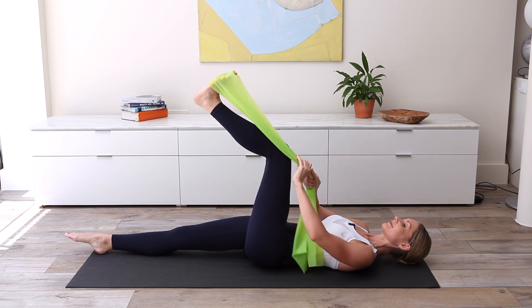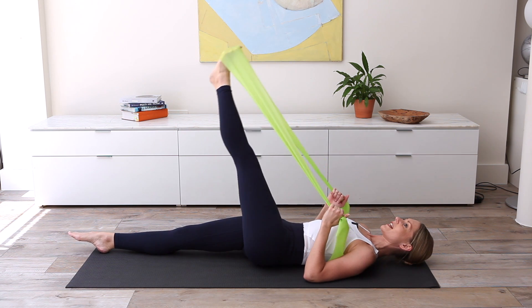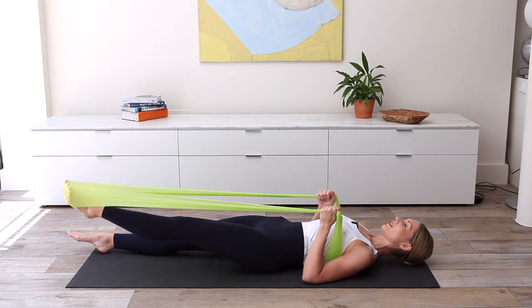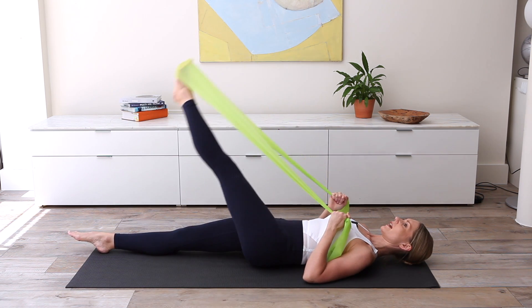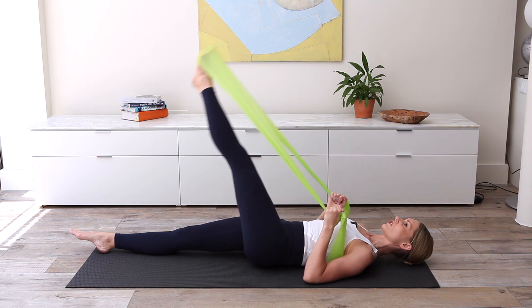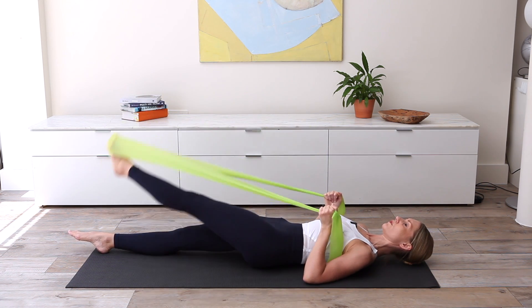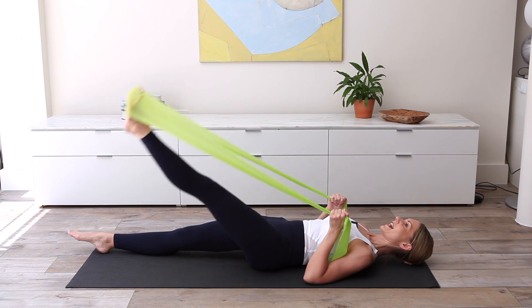Let's uncross that band — again adjusting the grip so we don't tense into the wrist. Leg circles — inhale, carry the leg across, exhale, forward, down, out, around and up. Pelvis staying neutral, working leg staying parallel. Four, seven, six, and five, four, oval shape with the leg, three, and two, last one. Let's reverse direction. If you need to modify these circles, you can bend one leg or both legs — as long as you're maintaining neutral, the leg position is whatever feels best for you. Four, inhale, exhale, three, two, and last one. Well done.